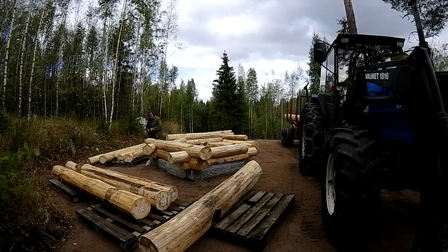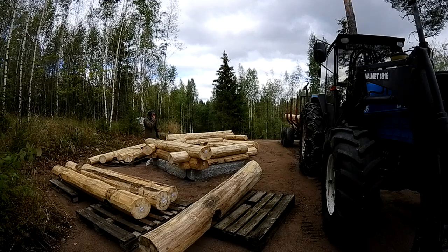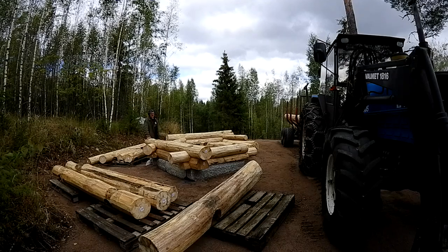Two or three centimetres into the stone at this stage. I'm going to have to lift these logs back off and then I'll drill the holes a bit deeper. But now I need to get rid of this log.